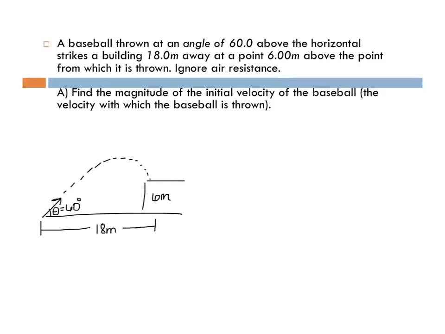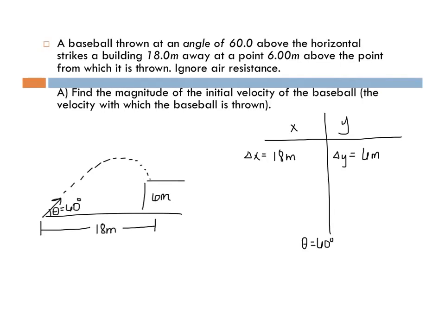Now, I can start by making a little chart with all the information that I know. Again, x, y. I know my displacement in the y direction is going to be 6 meters. So that's why using vectors is going to be so helpful, because we are talking about displacement. I know that my displacement in the x direction is 18 meters. I know that I've traveled, or I'm being launched with 60 degrees. I also know gravity, so I'm going to go ahead and put that under the y information.